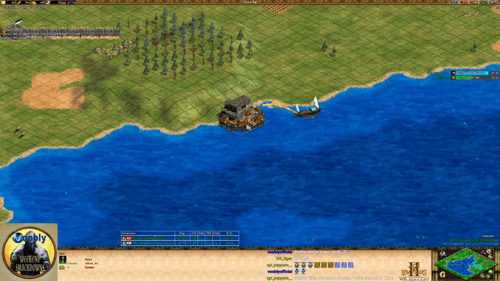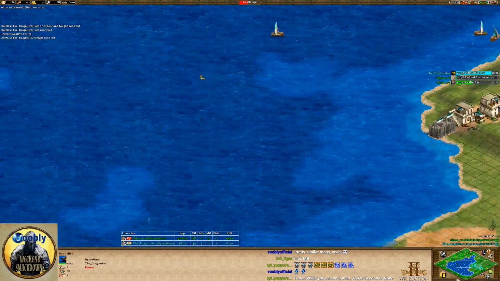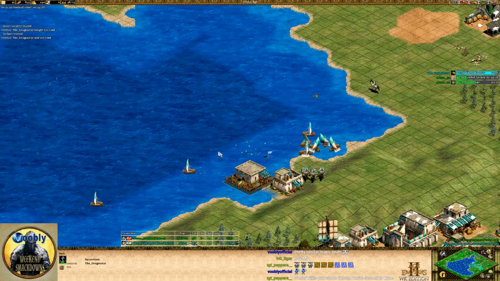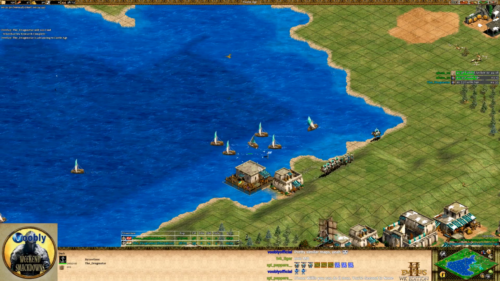And immediately finding the dock of Alacan as soon as it's up with his fire galley. That's really good for him. Yeah. So now I hope Dragon Star is not putting out another fire galley. That's upsetting. Looks like he has intention to transport probably. He's kind of hanging out near his dock.